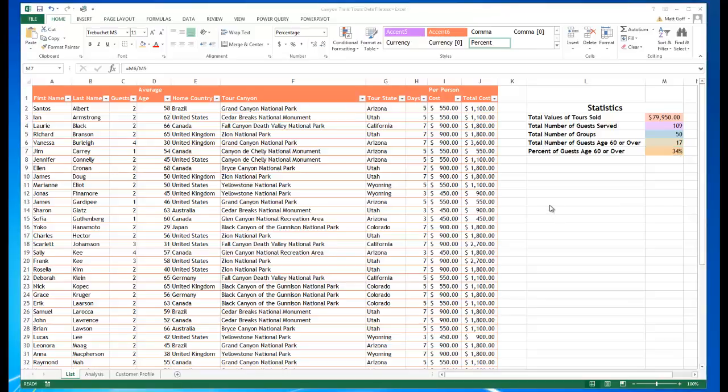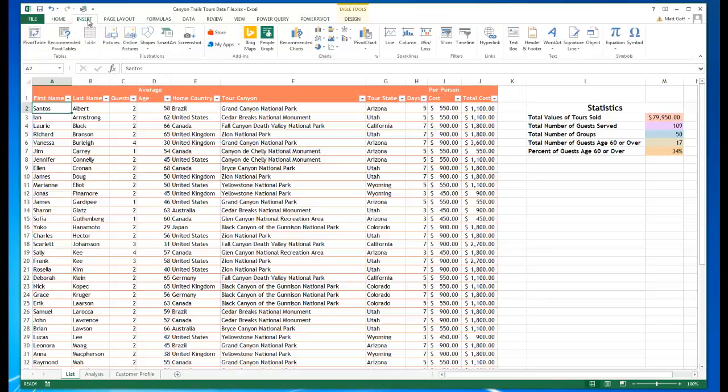Now what we're going to do is create a pivot table. First thing, I'm going to click in cell A2, and that's just so I can establish that when I go to the pivot table option, it's going to select the current data that's in the sheet. Sometimes you don't have to do this, but it's just a precaution. This particular method works for all versions that are 2013 and above.